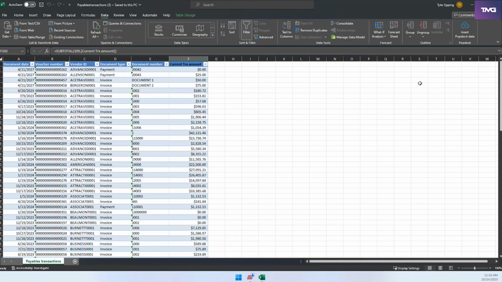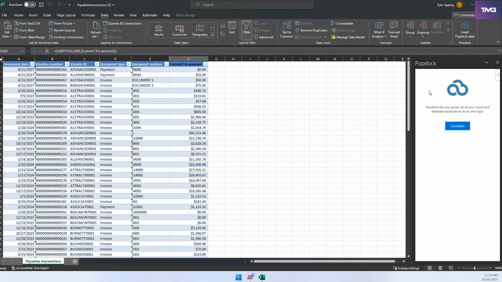One thing I will also bring up, which is just kind of an added bonus, we do have an Excel add-in for Popdock as well, or for Excel, I should say, our Popdock Excel add-in. What this allows you to do is you can connect by just logging into your Popdock account. Then any list that you as a user have access to, you can actually just populate it directly into Excel. You don't necessarily have to export it from Popdock or in another system. You can select which connector or your Dynamics GP connector and then which specific list you want to see, and it'll populate right into your Excel sheet right here, and you would have access to it. So just another nice thing for those that prefer spending their time in Excel and don't necessarily want to jump into an application in order to get at their lists.